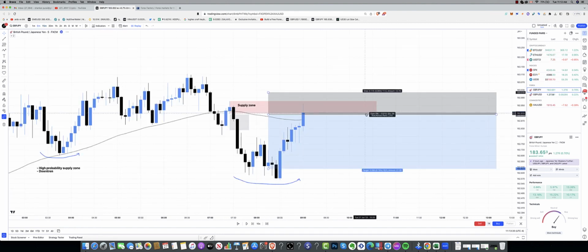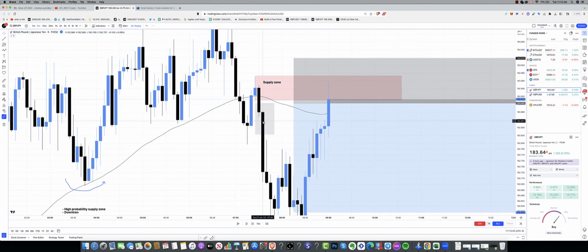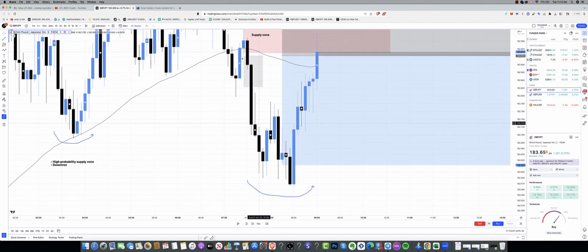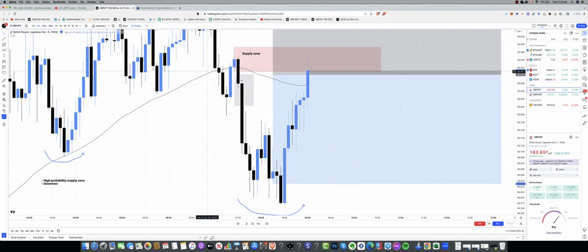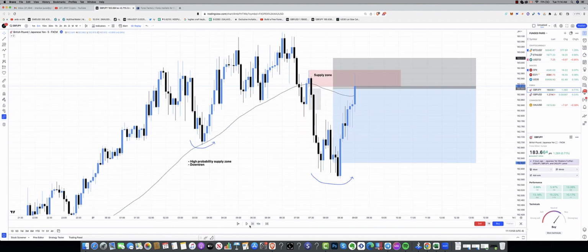So a lot of people see that. Or how we look at it when we're trading supply and demand zones is that when there's no wick or anything that comes back to the price, that indicates to us that there's still orders up here that need to be filled, because when the price pushed up and came down very sharply, a lot of money was still left in this area. So we're anticipating that the supply zone is gonna get tapped and then come back down, because these orders need to get filled. So there's more shorts that need to get filled. That's what we were looking at, so those are two reasons to enter this trade.